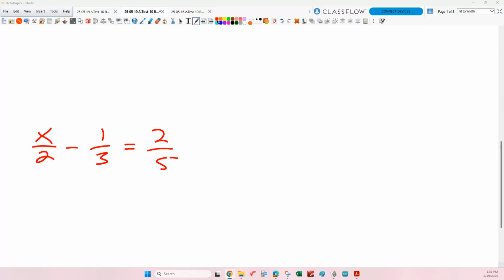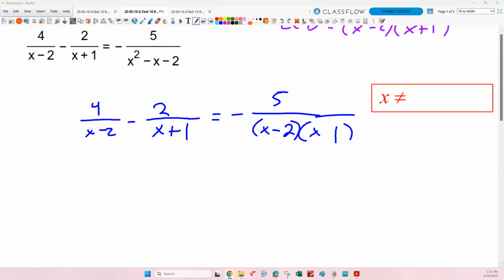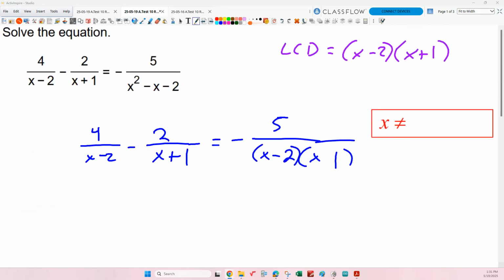So we've done this many times. We would have just multiplied through the whole thing by 30. And what would have happened? 30 over 2 would have canceled to what? 15, right? So we would have gotten 15x. Minus 30 over 3 would have canceled to 10, so we would have gotten minus 10 times 1. 30 over 5 would have canceled to 6 times 2, which would have given us 12, right? And we got an easy equation to solve then. Remember this stuff? That's all we're doing now, the same thing. We're just going to multiply through by the LCD and look what's going to happen.